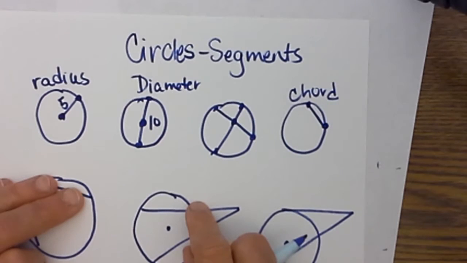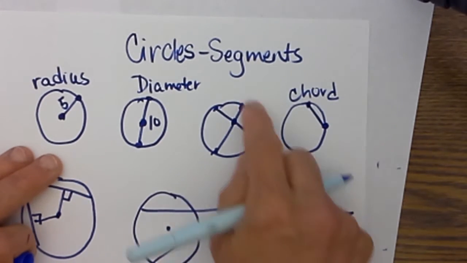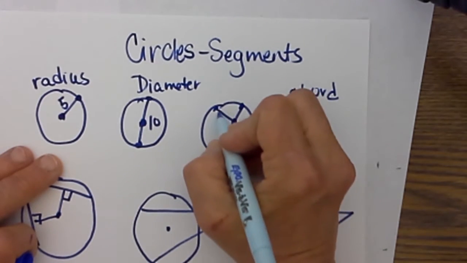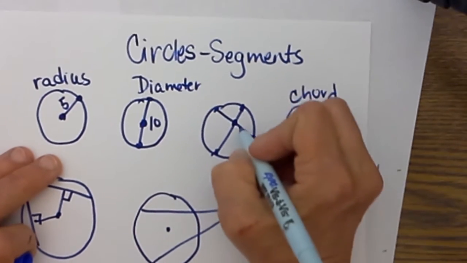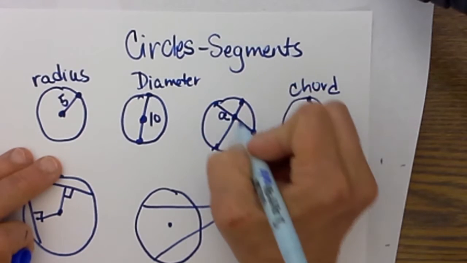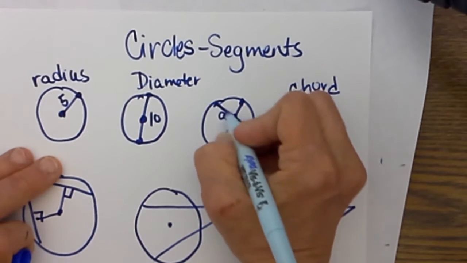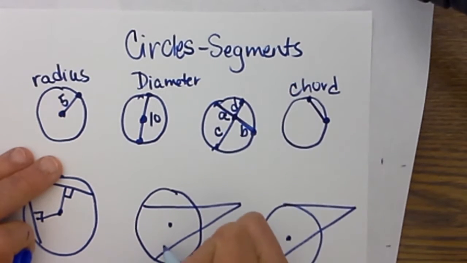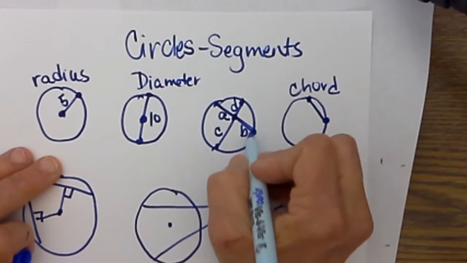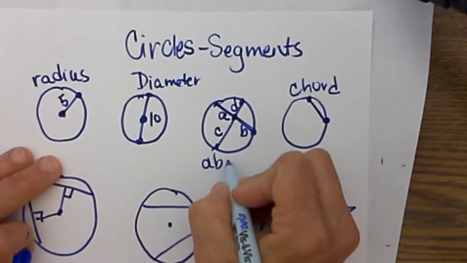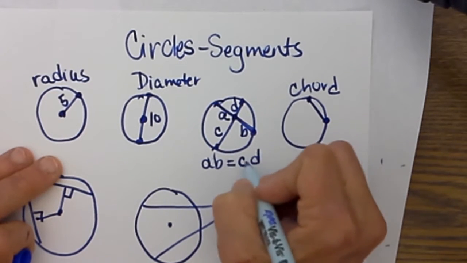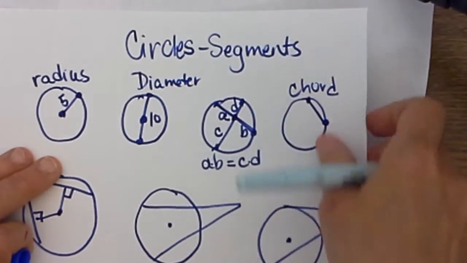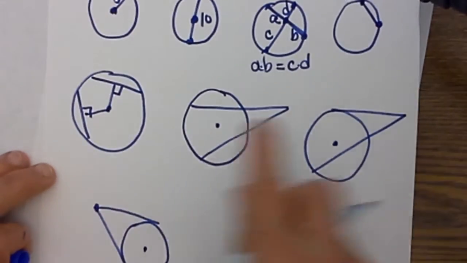Now let's look at a couple of situations with chords. Here is the first one. Let's say we have two chords and they intersect. To find one of these lengths is a cool formula. You just take A times B, or you take the segment and the two pieces, and let's say this is C and D, and you find their product. So you take one segment AB is equal to the product of C times D, and that will give you those segments. I'll do an example of one of those in a moment.